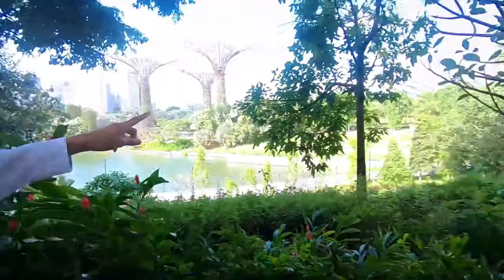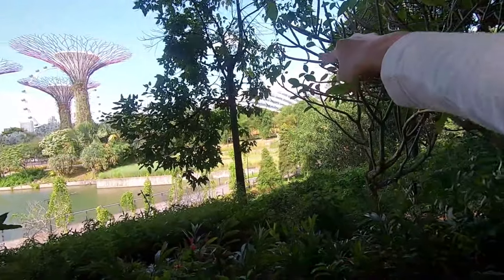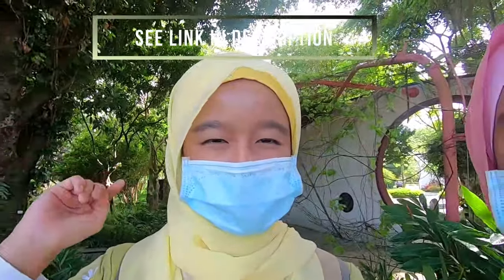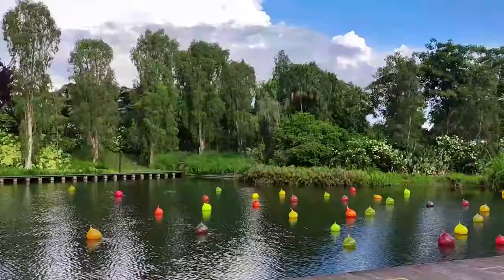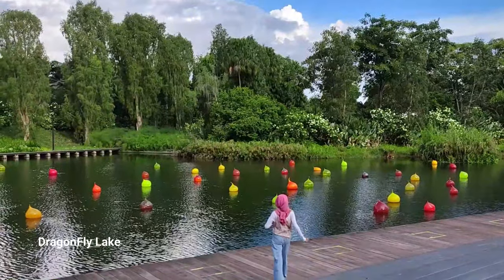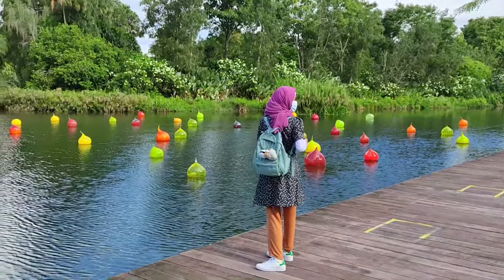Most of this place is free to go. It's good to come here during good weather — right now it's so windy and the sky is so blue. Good weather is the best day to come, so make sure to check the forecast. Up there you can see the Flower Dome, which we've visited before. This is a good place to visit if you want to explore Singapore attractions — it's really peaceful here.